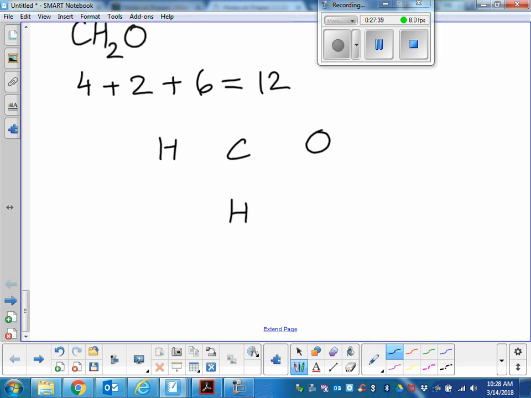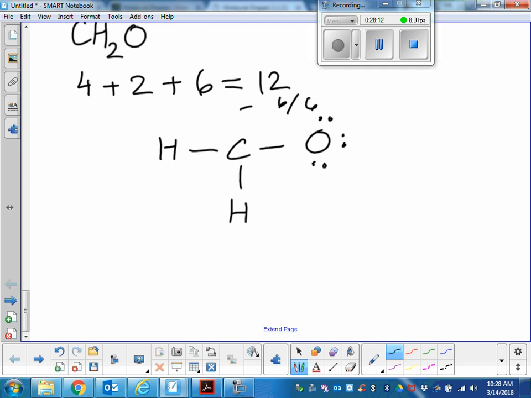Okay, so I have at least one between the 3 that takes care of 6, so I'm left with 6 more to account for. Is that right? Minus 6, that gives me 6 to account for. And the 6 had to go as lone pairs. Is that right? Will I choose to put lone pairs on hydrogen? Does hydrogen want more than 2? No, it's only oxygen that wants it. 2, 4, 6.